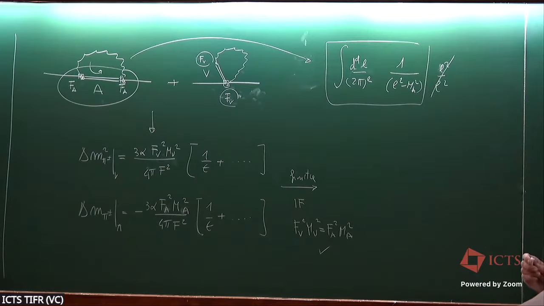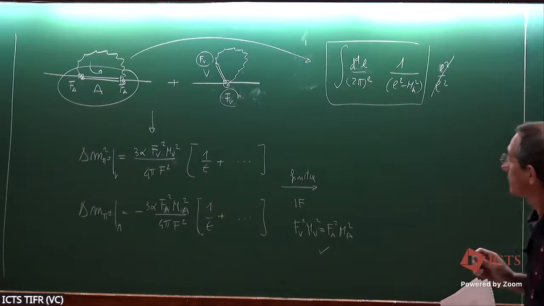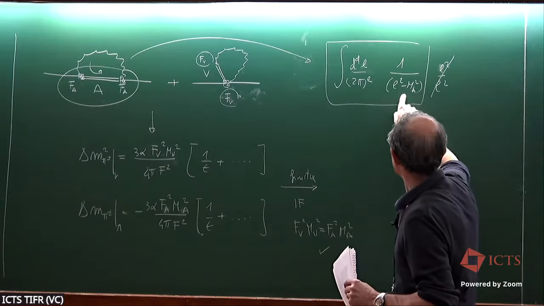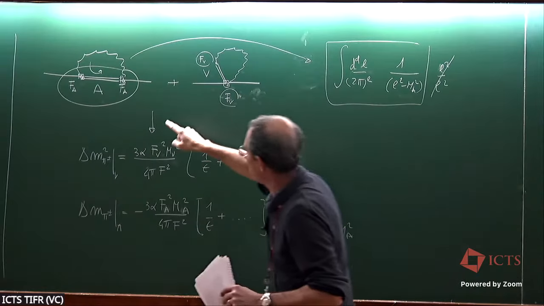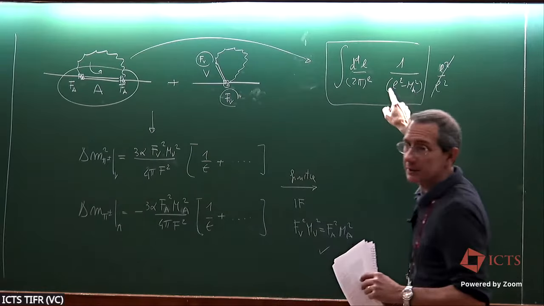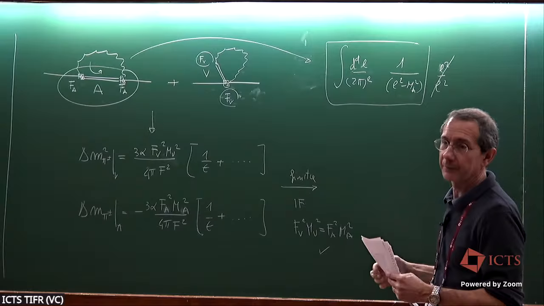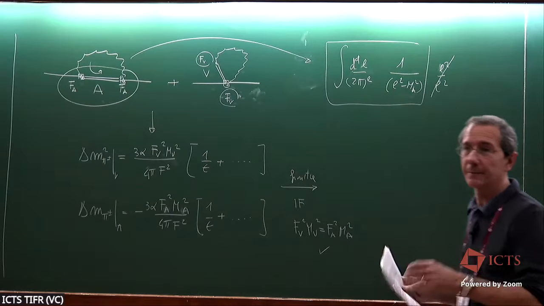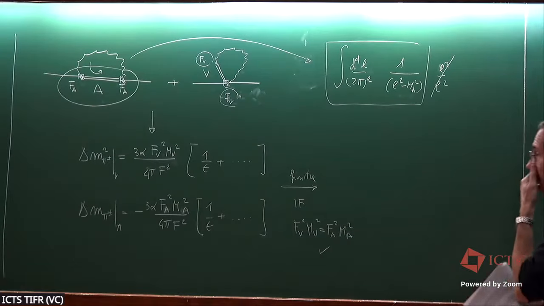I see some perplexed faces. So is it clear what I'm saying? Yeah, but the divergence, you see, there will be a square, but finally the divergence is proportional to the mass of the things. You get it from dim reg, because this is a quadratic divergence. So that is why the mass appears there.